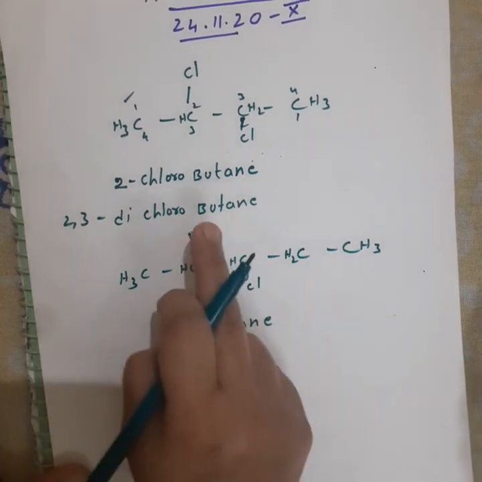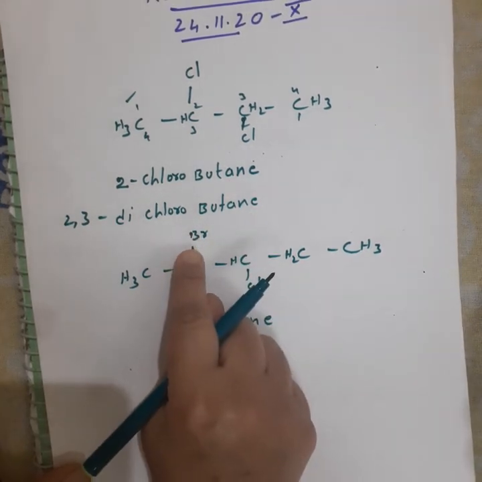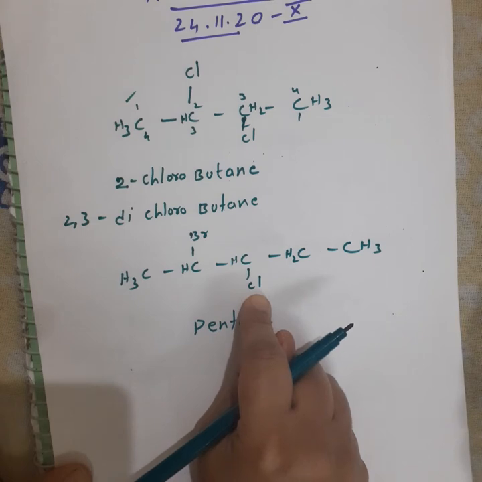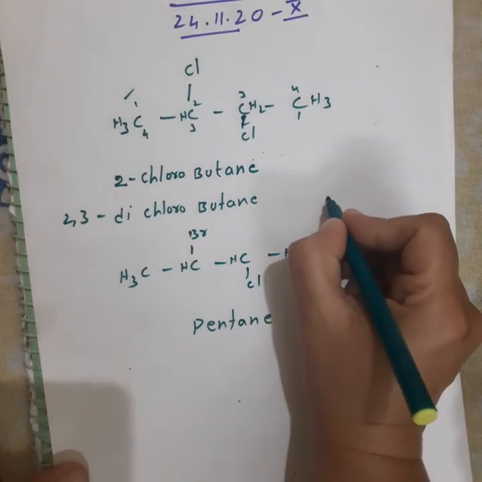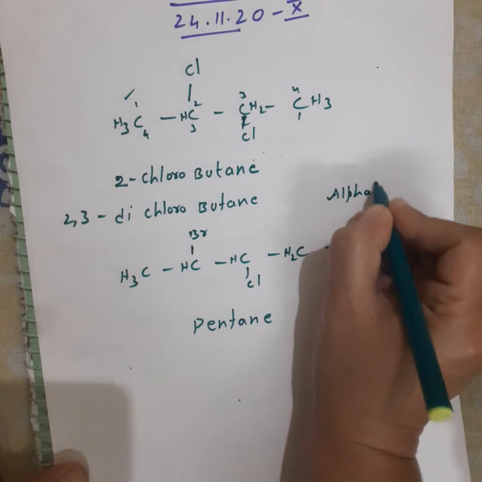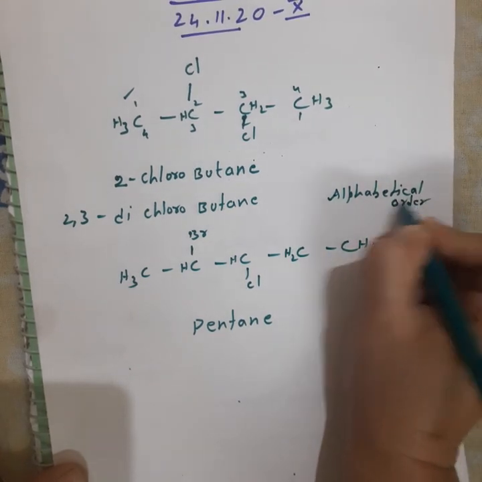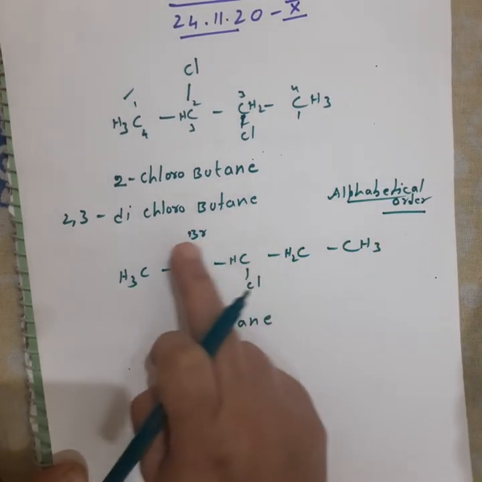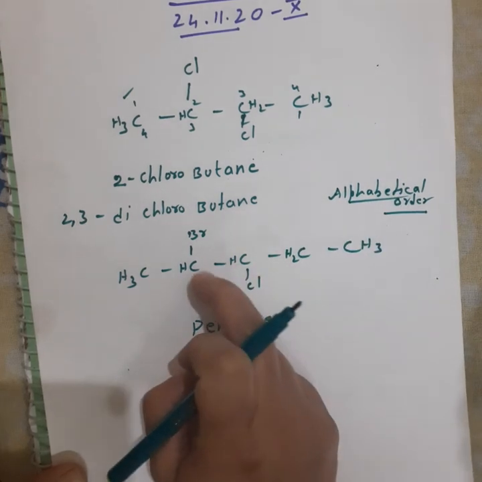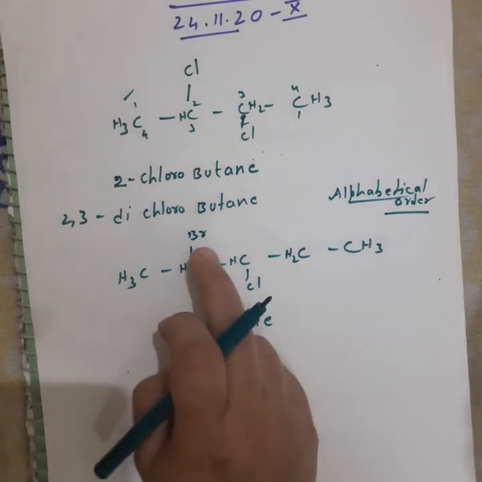Now come to the substituents. What are the substituents attached? 2 halogens. What are they? One is bromine and the other is chlorine. Then giving the position: to whom to give the least position first? So here comes the role of alphabets. You have to give the numbering based on the alphabetical order. The one with the lowest alphabet, the first alphabet, should be given the lowest number. So accordingly, who comes first?